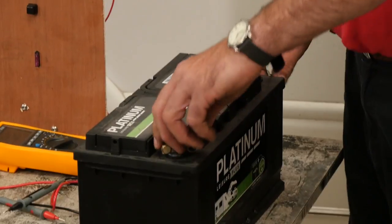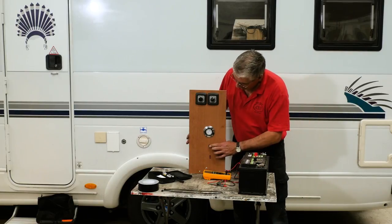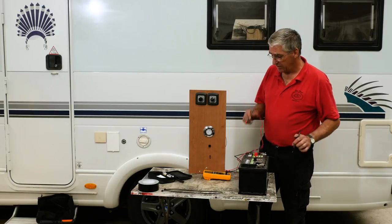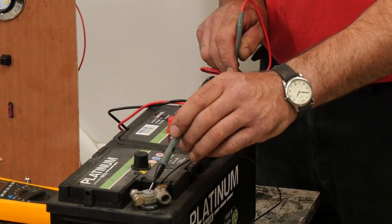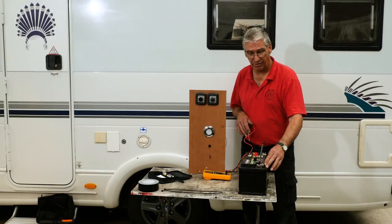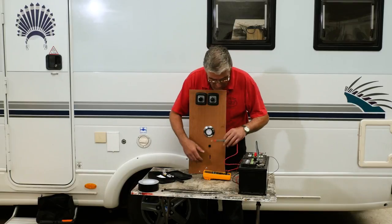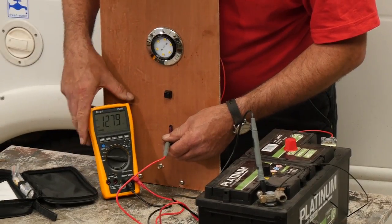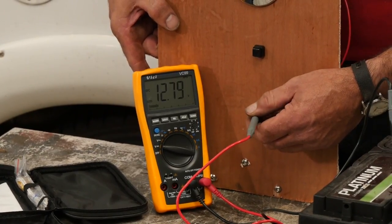We'll connect up. We've now got power — but the light still doesn't work. We've got another fault somewhere. So now we use our meter to test. We've established we've got battery power at 12.8 volts. When testing circuits, make sure the negative lead has a good earth. There could be more than one fault — it could be a blown fuse. We check that here: 12.8 volts to one side of the fuse, 12.8 volts to the other side — so the fuse is intact.